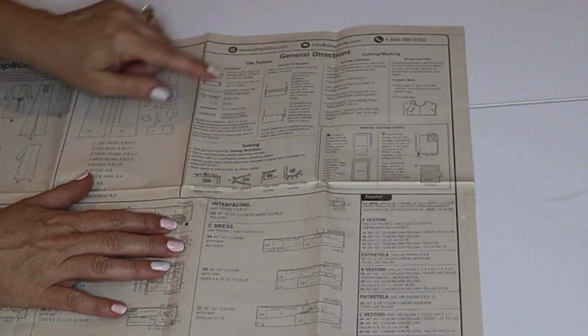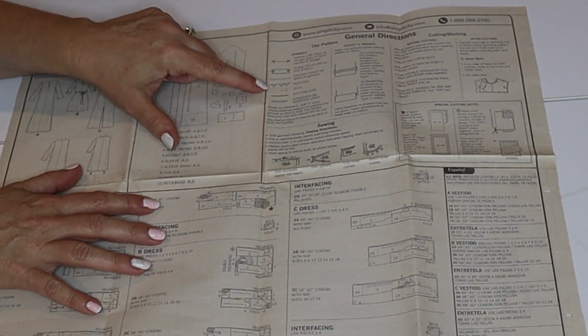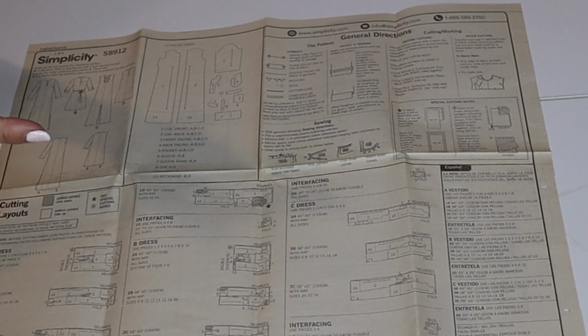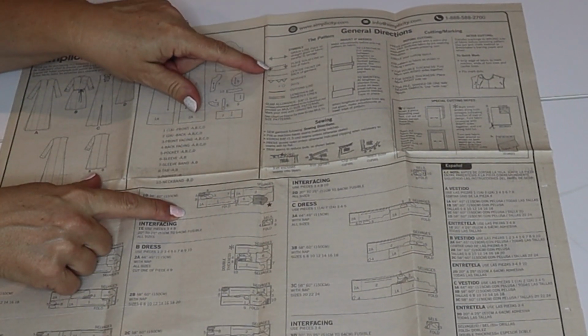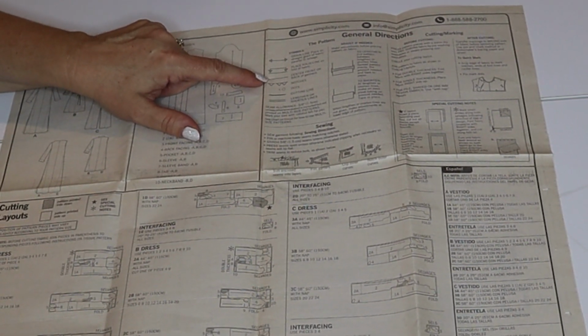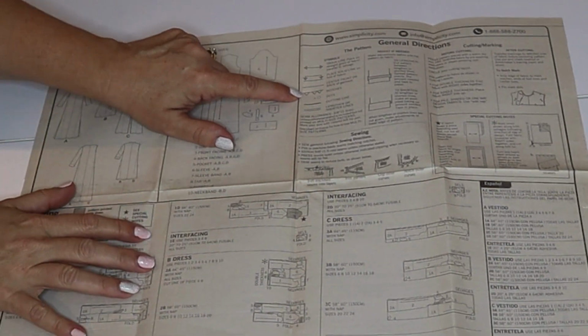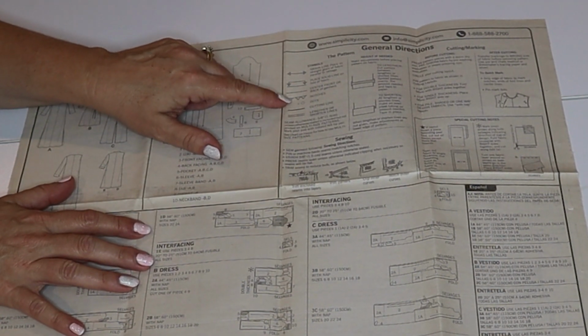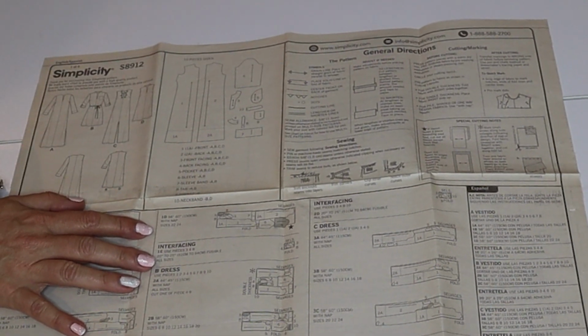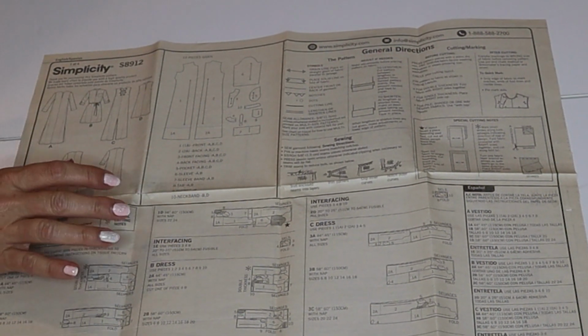If you come over here, these are symbols, and we're going to talk about this more when we're cutting, but you have a straight of grain. If you have an arrow that turns the corner, and you have a line with arrows that turn the corner, that's always for fold. Sometimes you will have 3 circles in sort of a triangular shape that also can be the fold. They'll have dotted lines for your center, front, and back. Then you have notches, which are these little triangles. You have dots, which are marking things, cutting lines, lengthening and shortening lines. And we're going to talk about that when we're actually pulling our pattern apart to get it ready.